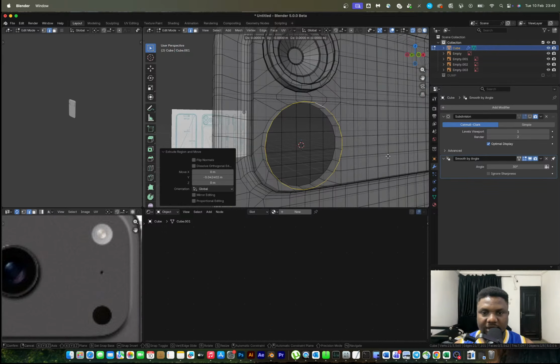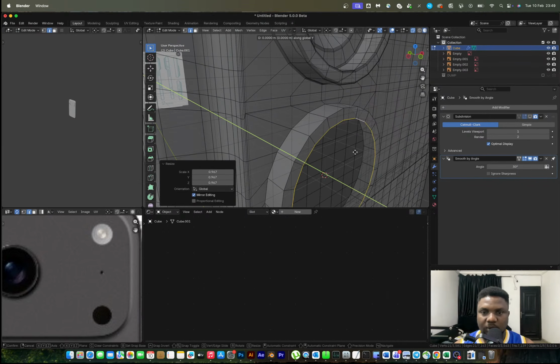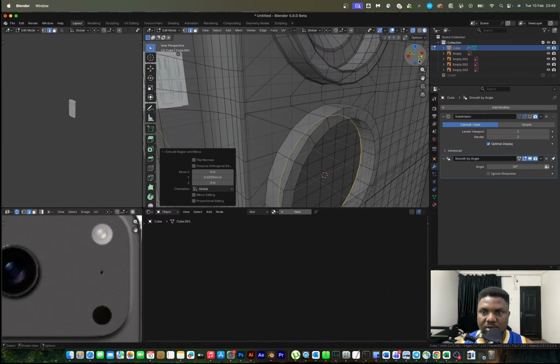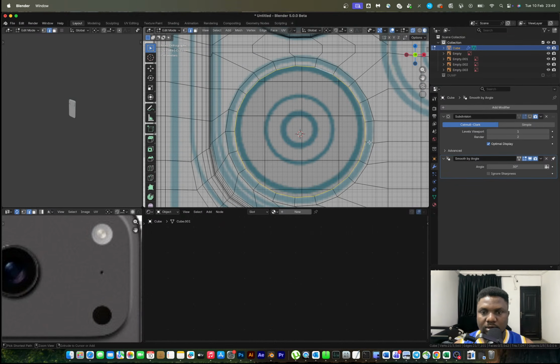So it's going to be E Y up until this point. And right here, I can E S. And E Y into the space. I'm going to position this correctly and do that again.